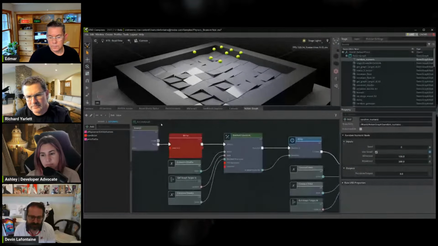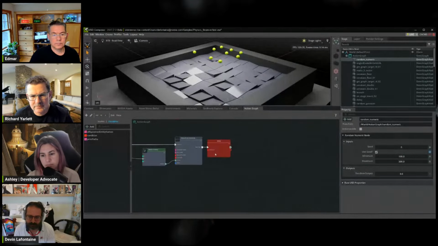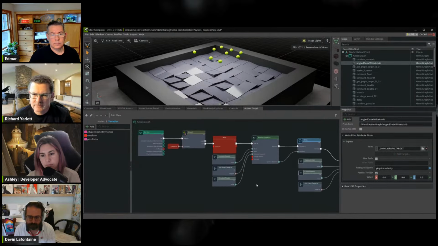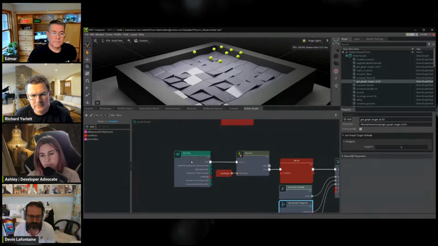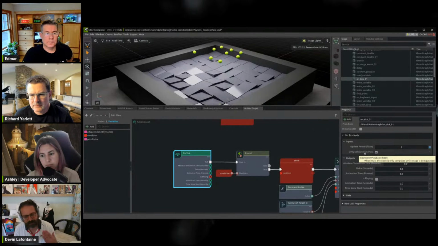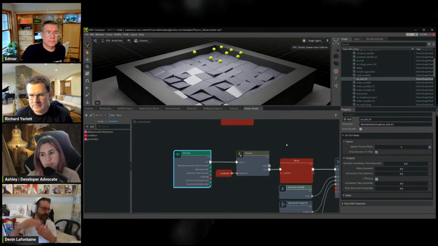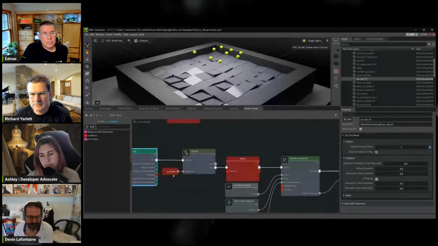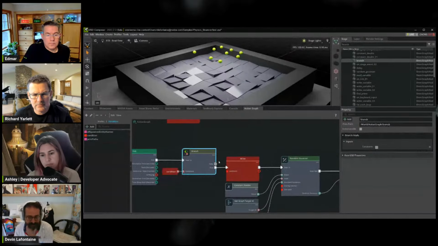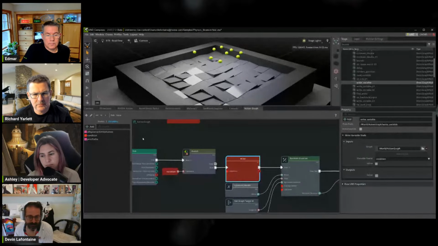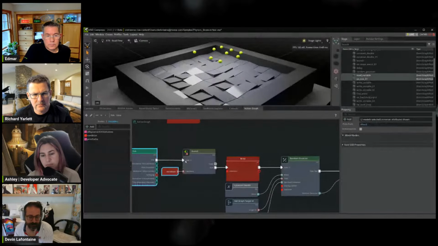So the only real trick I did in here, we have the same idea. We have the little brain target, and we have the unique ID for the brain target. But I have this running on tick, and I don't want it every single frame telling these cubes to jump up. So I tell it every 5 frames, update itself. And then the first thing it does is check if this Boolean is true. If it is, it passes through. And then immediately the next thing it does is turn this Boolean off so that this stops running.